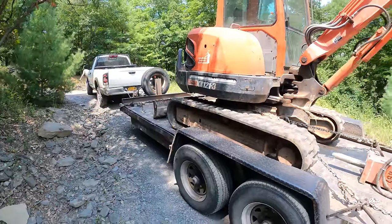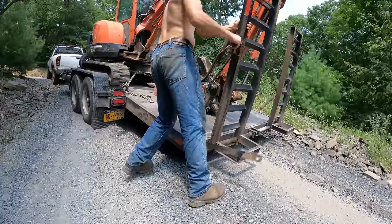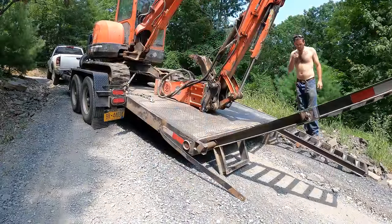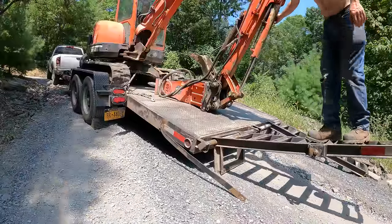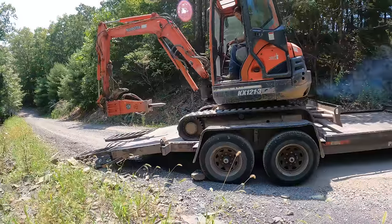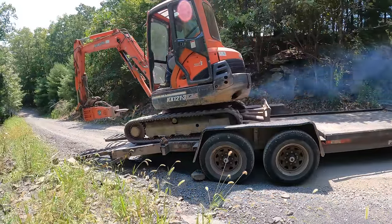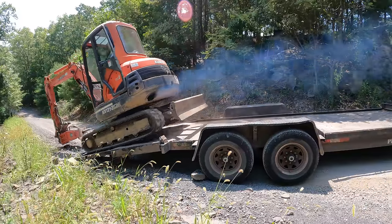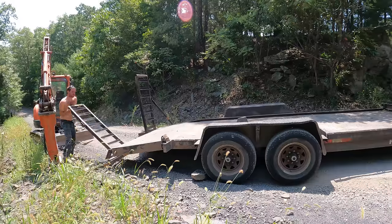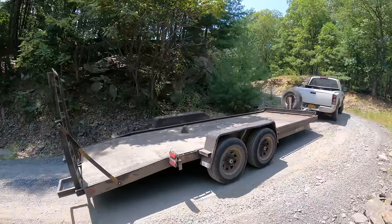Couldn't make it up the driveway this time. I made it with the B50, just barely. It took two shots. It's easy when there's no weight on it.